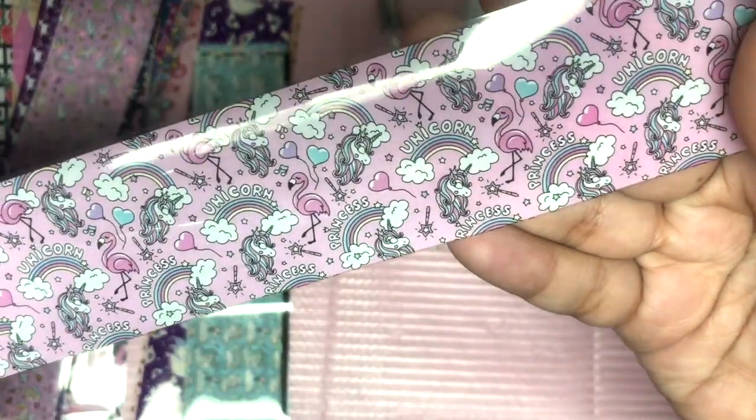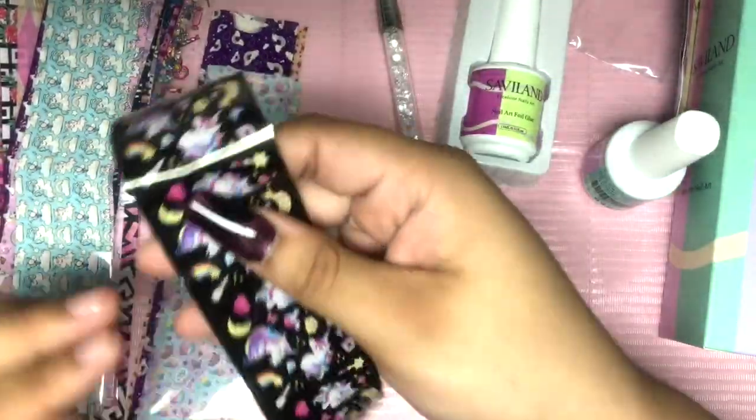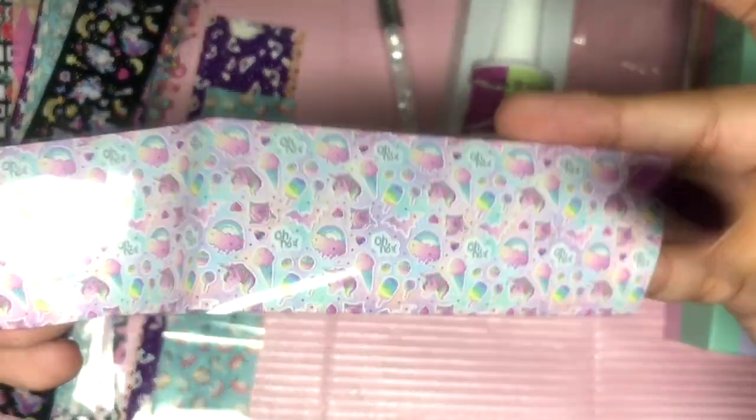We have these as well. And these. We have these. And we have these too. Super pretty.